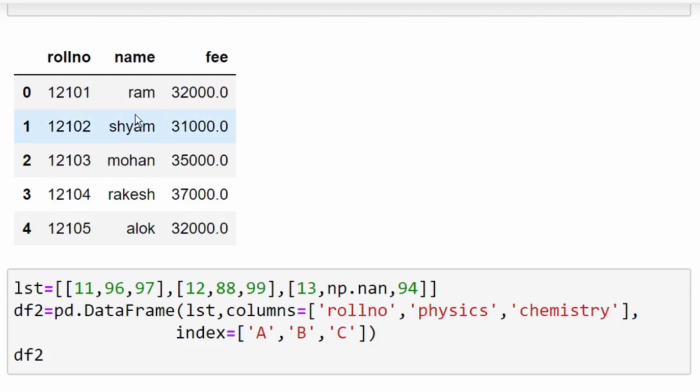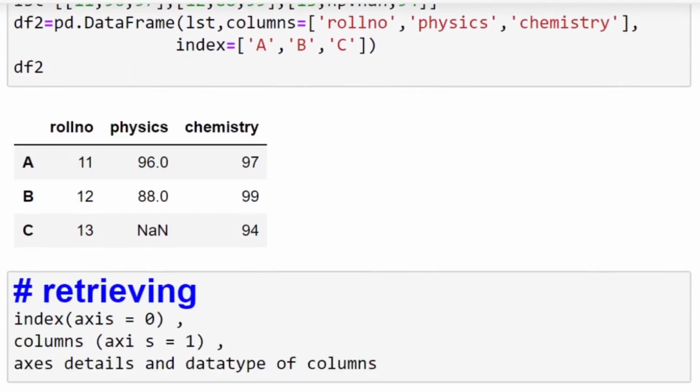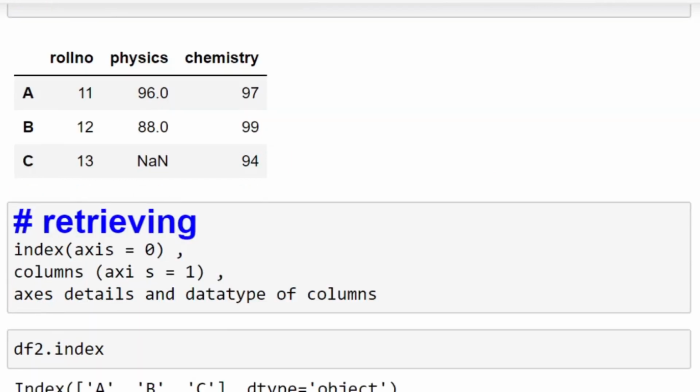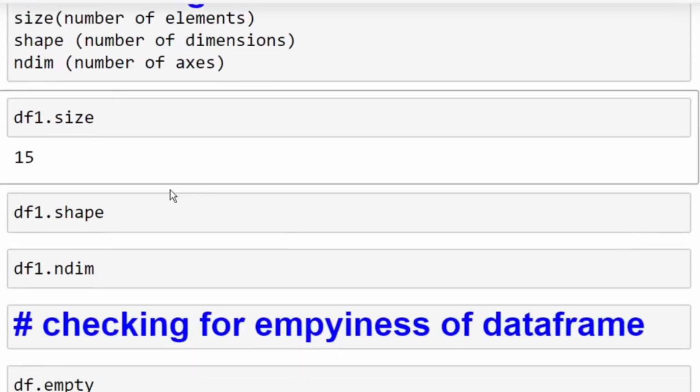Therefore, the total number of data values is 15. In the second data frame, the total number of data values is 9 because there are 3 columns and 3 indexes. So now we check it. If we write here df2 and press control, then you can see that it is 9.